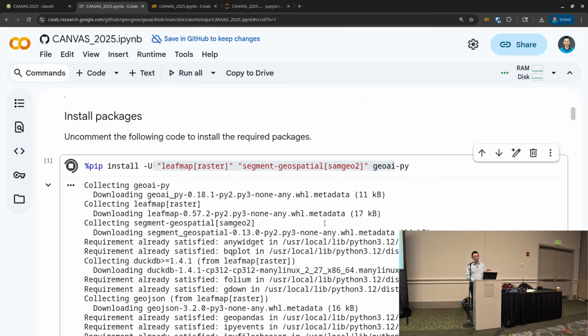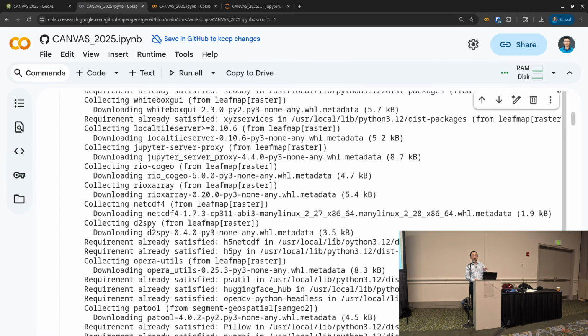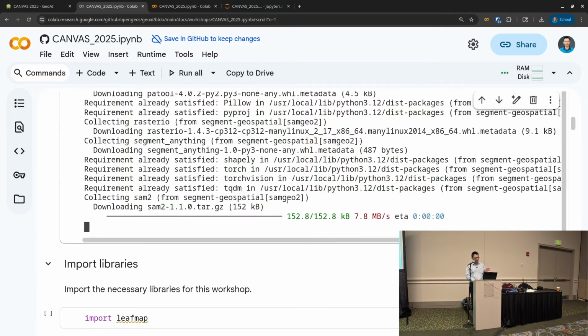This one is the time-consuming part, because you can think about it as setting up a new computer and installing all the requirements, the packages needed for this workshop. It's just like getting a new computer: you need to install Microsoft Office or any software you like. And just be patient, because some of the packages might get stuck for a couple of minutes.